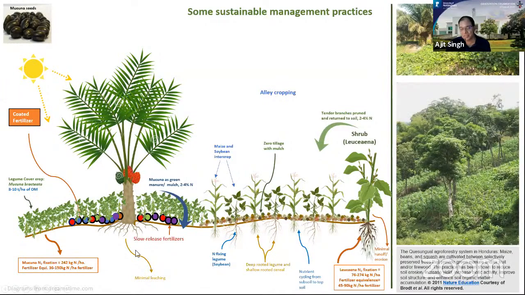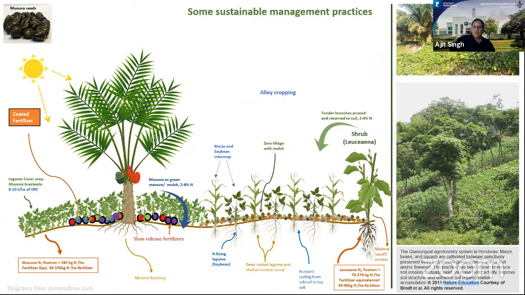The leaching losses are very minimal. The runoff is very minimal as well. And the nitrogen use efficiency in this case is high, because they are released slowly. So you don't need to split apply 3 or 4 times. You just need to add 1 time, and it's able to supply nutrient up to 6 months, depending on the fertilizer brand. Okay, so for 6 months, there is slow release of nutrients, just like the organic matter.